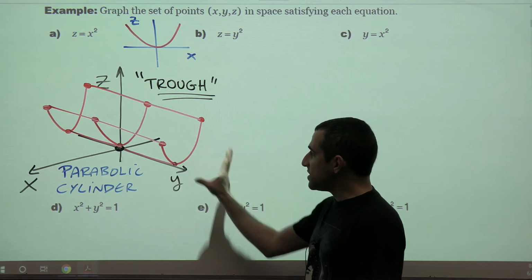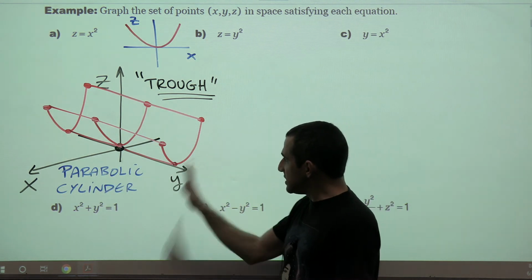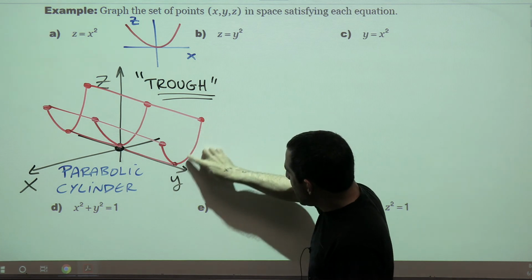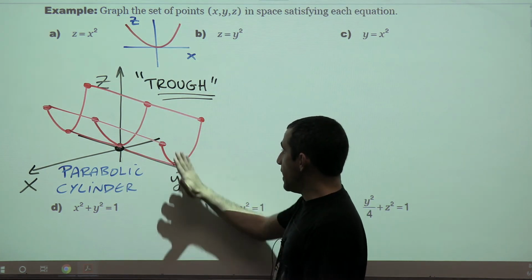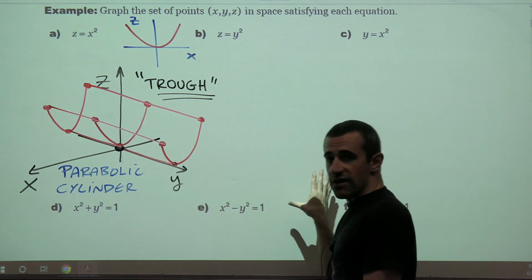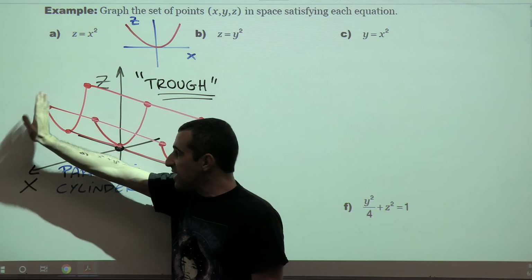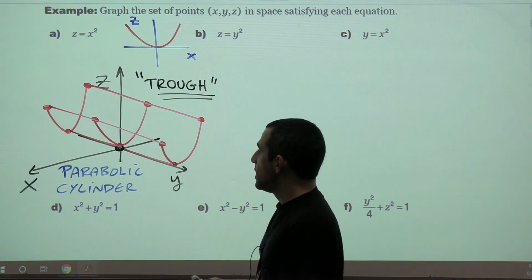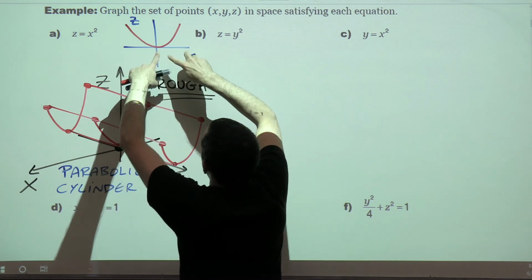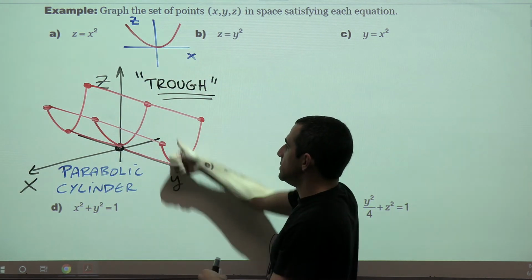Keep in mind that this surface goes in the y direction forever. It doesn't get chopped off. I drew an edge here because it's like we have a finite window that we're looking in. But the surface keeps going in this direction forever, in the y direction. It keeps going in the opposite direction as well. It doesn't get cut off there. This is just a finite chunk of the surface. And that parabola in that picture goes up forever. So this parabolic cylinder goes up forever in the z direction.